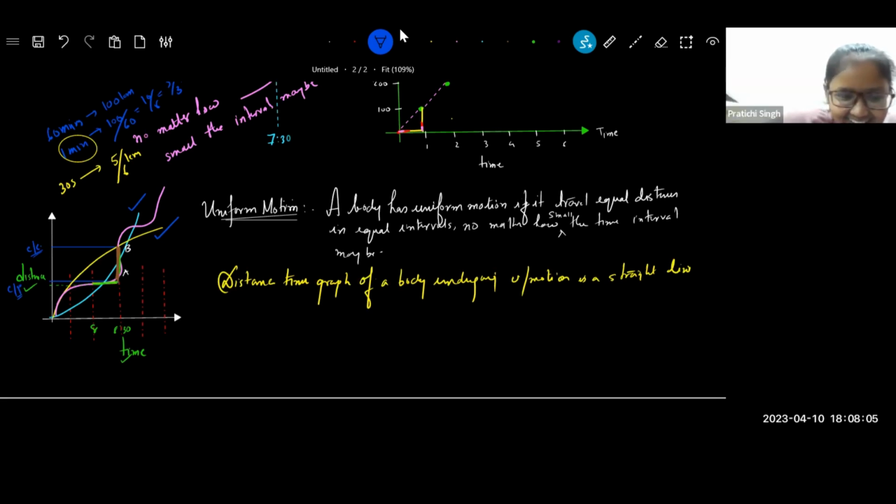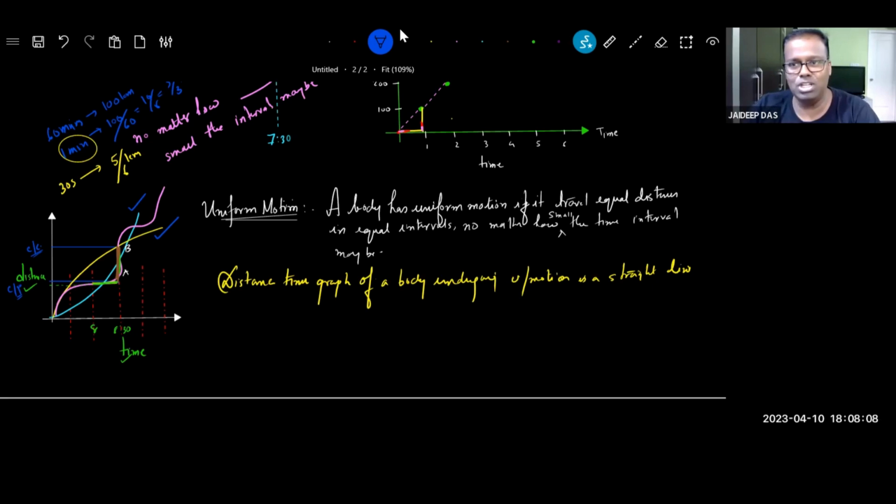Isn't physics interesting now? So uniform motion, clear? You can draw graphs of uniform motion. You can understand what happens in graphs of uniform motion. You also understood two different things: if a vehicle is stationary, how does the graph look? And how can an anomalous situation be presented to you in a graph to try to trick you? For example, I showed you a graph in which it's vertical and the time is the same. At the same time, you cannot go to two different places. It's not possible. Clear? Non-uniform motion, clear, beta?